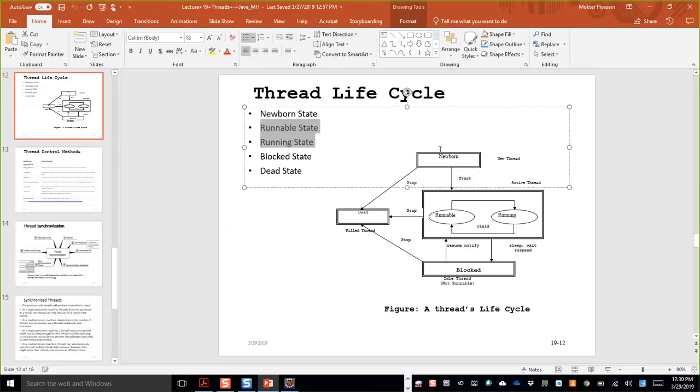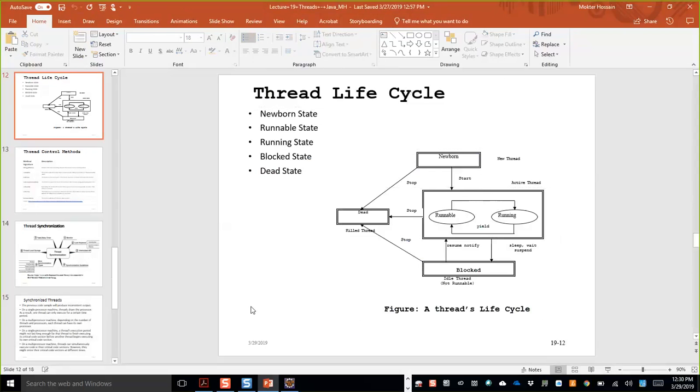When a thread is called by the start method, it goes into an active thread status, that is either runnable or running state.